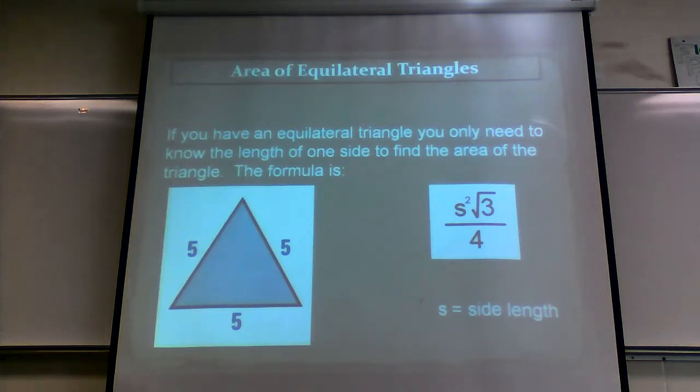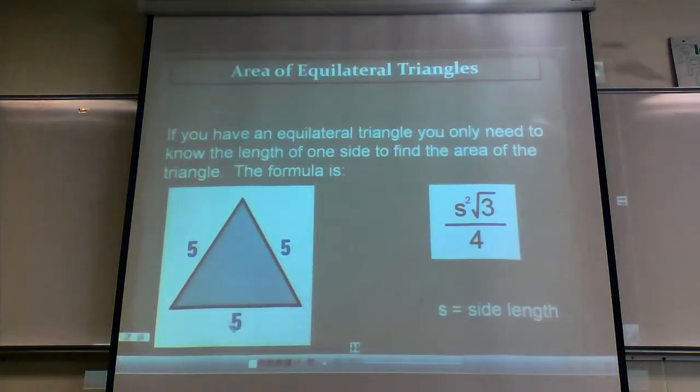If I didn't have this formula up there, you would have had to draw in the height, find the height, and do 1/2 base times height, which is a little bit more work because that would involve the Pythagorean theorem. Whereas if you've got this formula, you just go, my side length is 5, so I know the area of that is simply going to be 5 squared, square root of 3 over 4. The only thing you have to do is square that number out, and if it divides by 4, you divide by 4. If it doesn't, you just leave it. 5 squared is 25. That's it. I'm done.